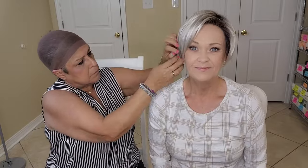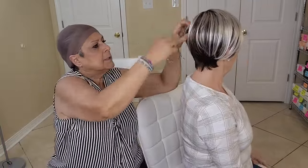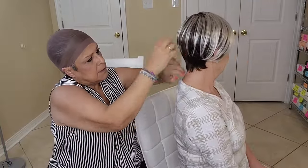Gorgeous. What do you think? It's a beautiful wig. It's pretty, isn't it? Turn around the other way. Turn around this way. Look, guys, look how cute this is. It is cute. I want another one. I'm trying to decide on a color. Cute on you. I really love this piece right here. Just easy to wear, summer style. Let me take this off while you're on. Okay.